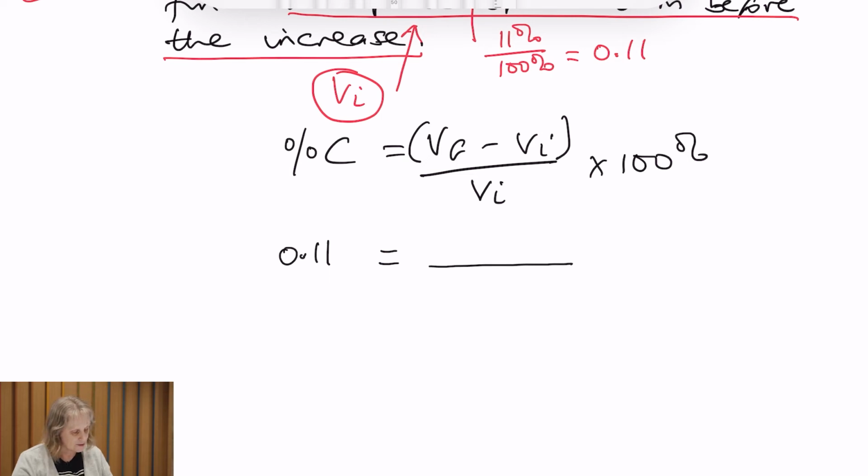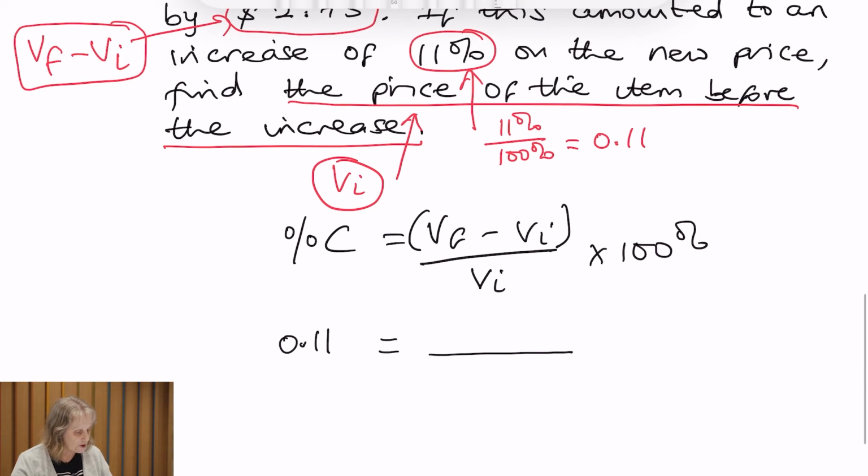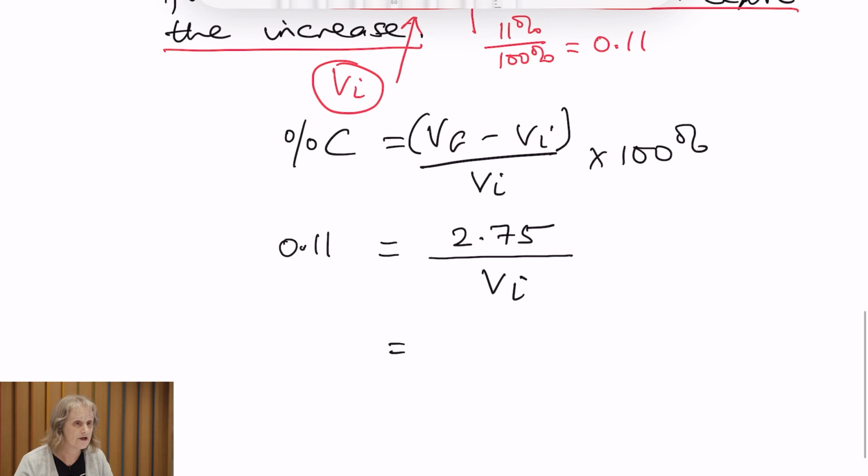Okay, so for the numerator here, the final value subtract the initial value. We've already got that particular value, 2.75, that's been applied here. And then we can divide it by our initial value, which is what we want to find, our V to the I. So now we're just going to use our algebra skills to rearrange this so that we can find our initial value. The easiest way to do that is to make the left-hand side a fraction by just putting it over 1.